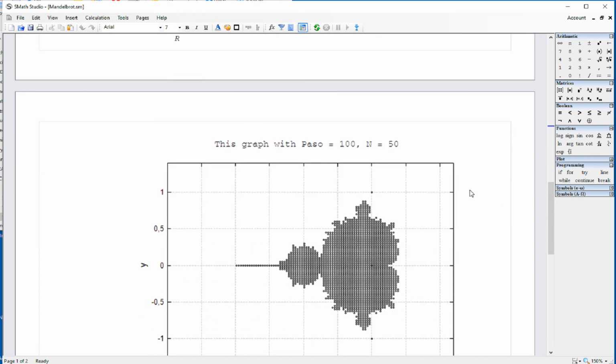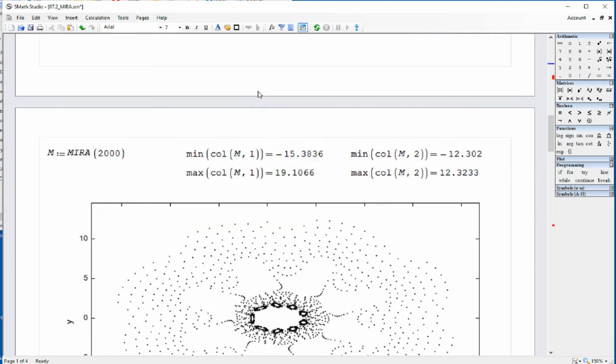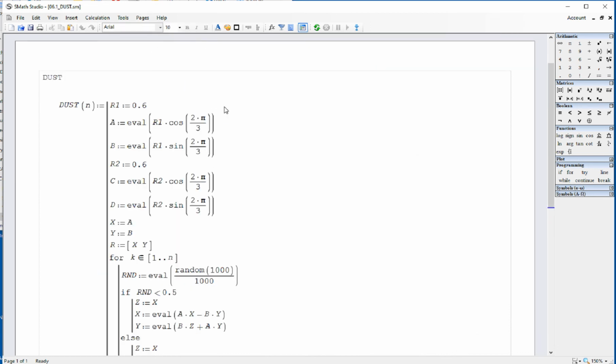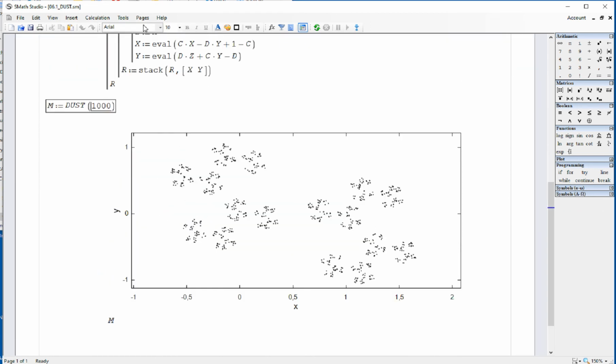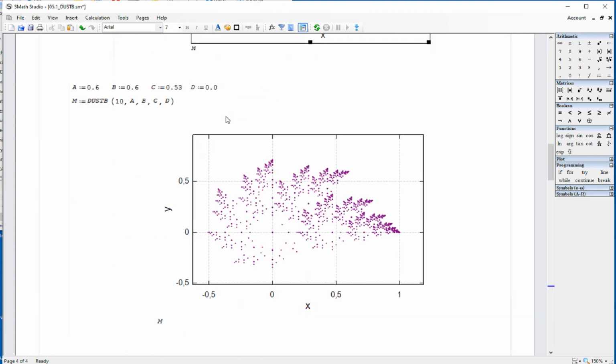And so with the presentation of Mandelbrot's set, the Brownian line, Mira's dust, and these dust cases where you get self-similar figures, and this DUSTB where you get many different self-similar figures, we're going to conclude this particular video and the whole series about fractals in SMath Studio.